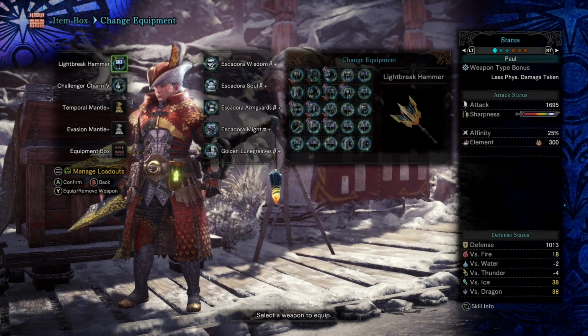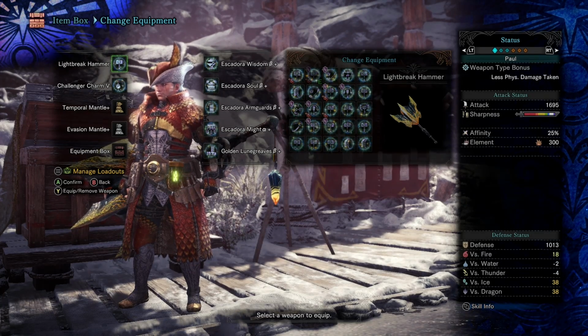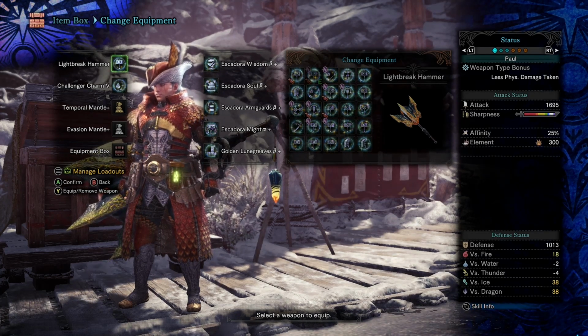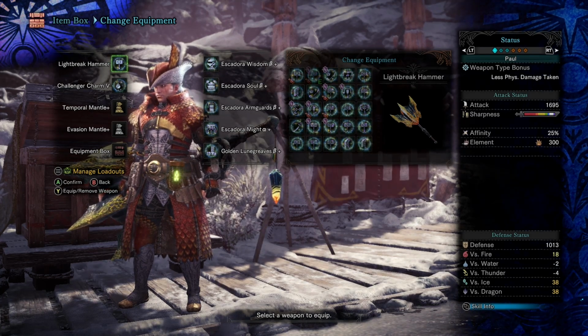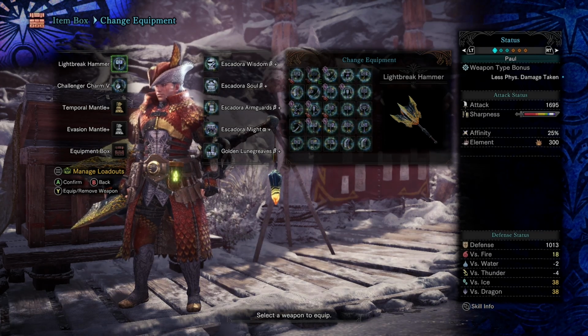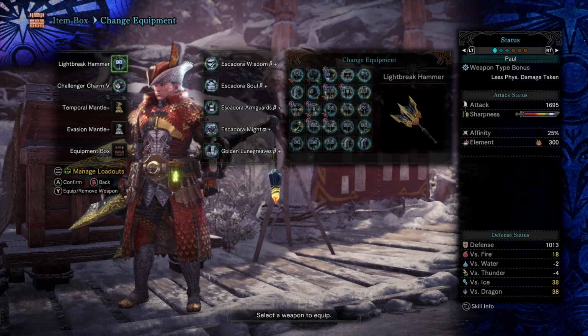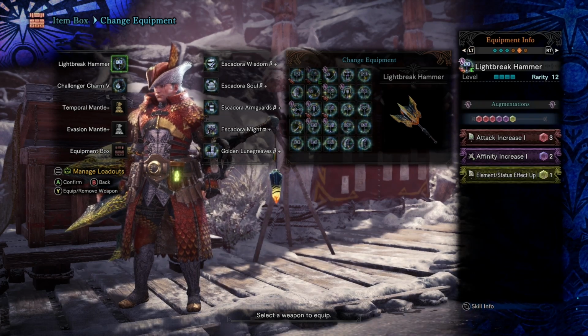It's one of the best weapons in the game, and it comes out of the Raging Brachydios tree, and that's the Light Break Hammer. What I love about this weapon is, for one, Velkhana's weak to blast, and two, just the damage in this thing is absolutely insane. Now, coming up next around that is the augmentations.